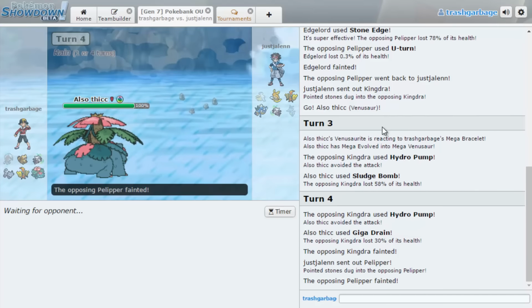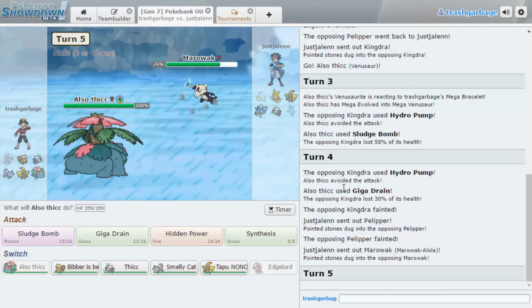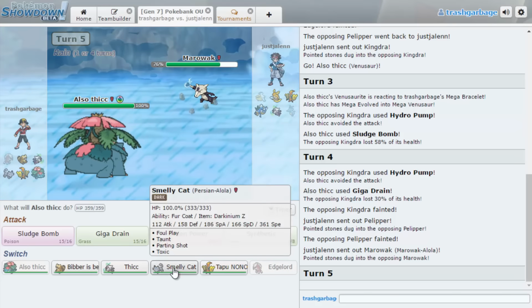He just lets his Pelipper go down straight away and doesn't even try to use it as Death Fodder. So what's he got to take this out? I guess, well, the rain's still up. Alolan Raichu, I would have thought would be his switch because it's Psychic type now, right? But he goes into the Marowak. He could go into Smellycat right here because Foul Play will be able to deal with it pretty nicely. Nice. I don't really know what else he'd go for.